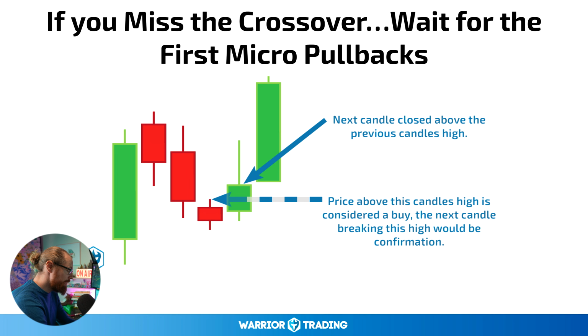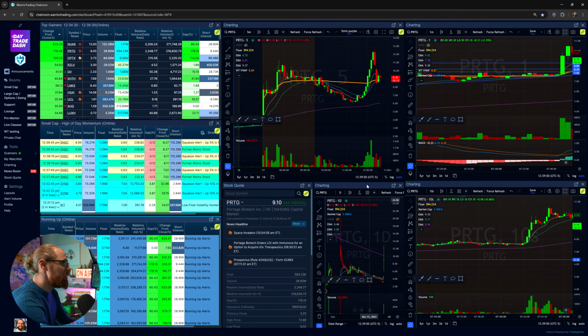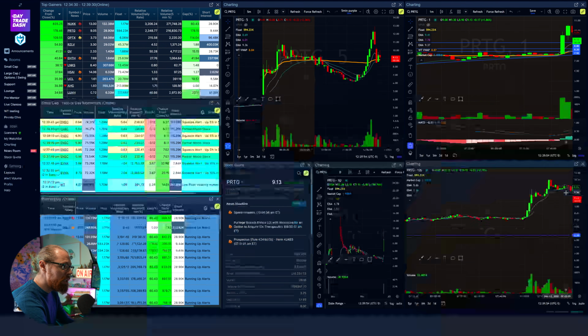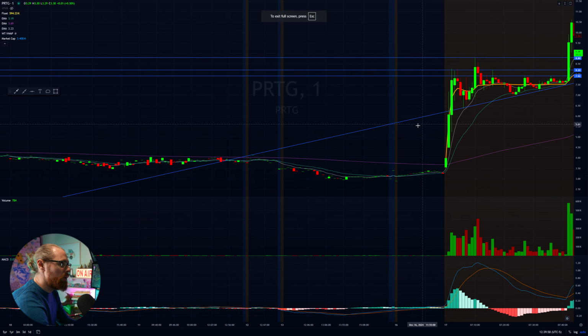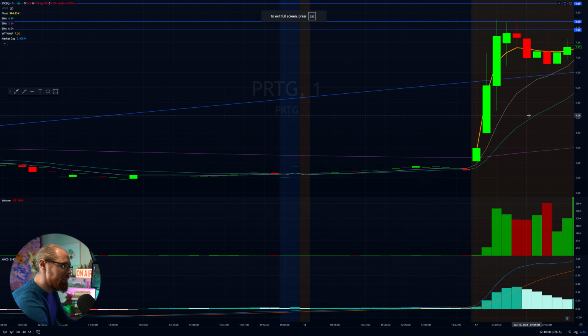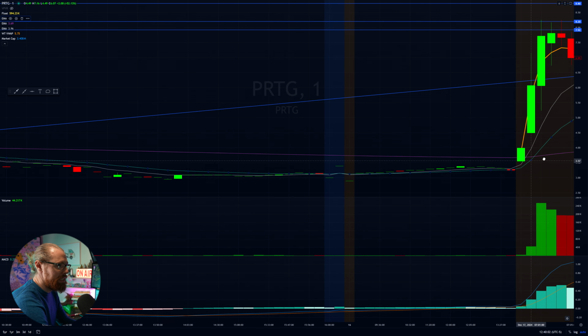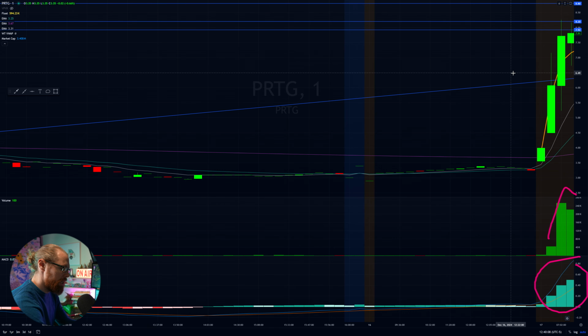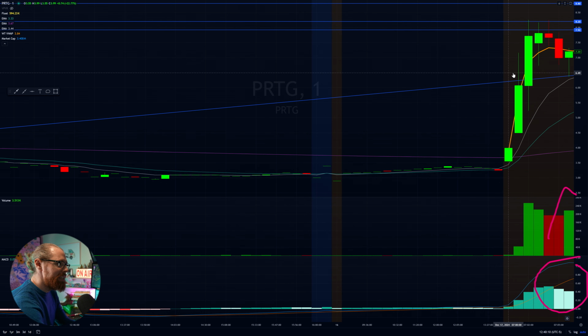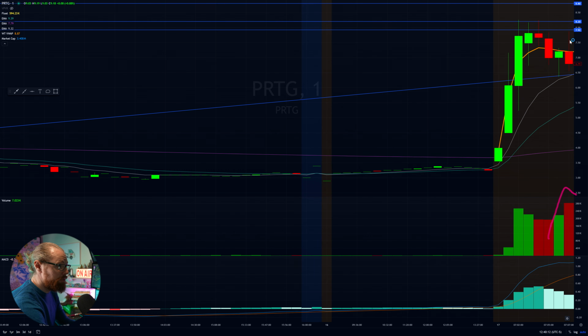So if we look at PRTG, for instance, when it first started to pull away this morning, initially it pops up, it hits our scanner. Well, we'll do the 1 minute chart. So initially it pops up, it hits the scanner, and what's the position of the MACD? Of course, it's wide open, right? The MACD down here, wide open, high volume green candles. We get a pullback here, and this pullback down here is enough for me to buy this dip.